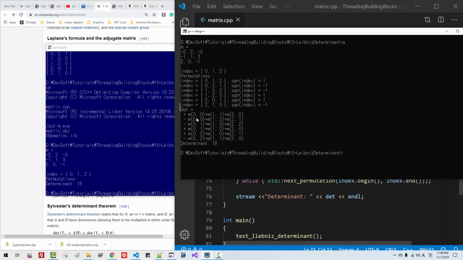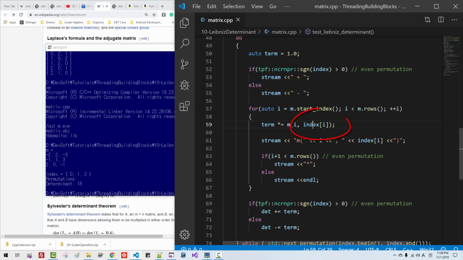Please note that the row index changes 0, 1, 2, 0, 1, 2, 0, 1, 2, 0, 1, 2. Then the column index is a permutation.